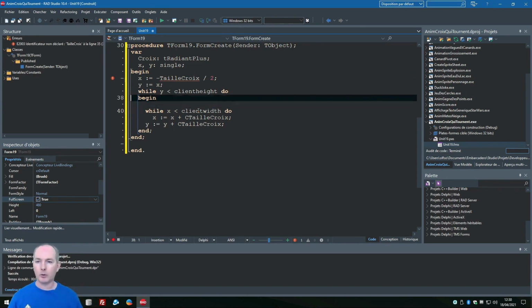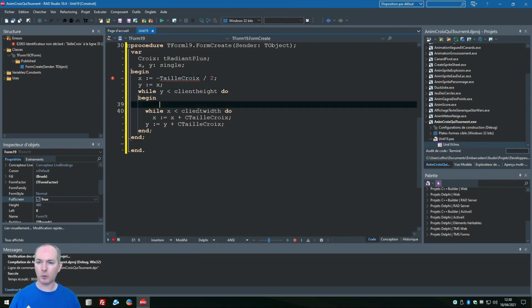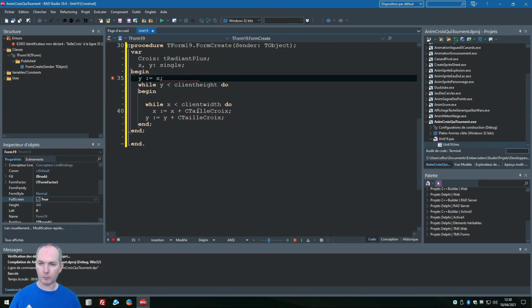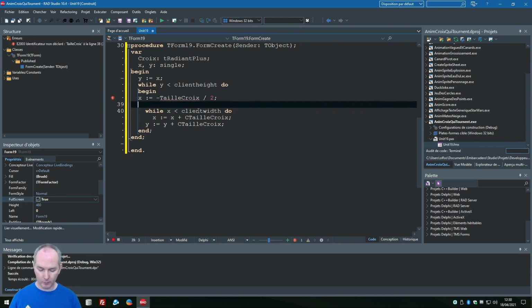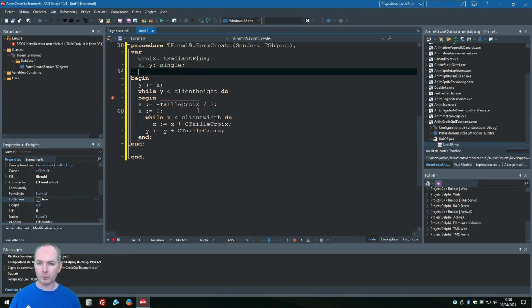Let's say 0 at the start. No, that's good. So x takes that, or x takes 0 if we are on an even or an even.